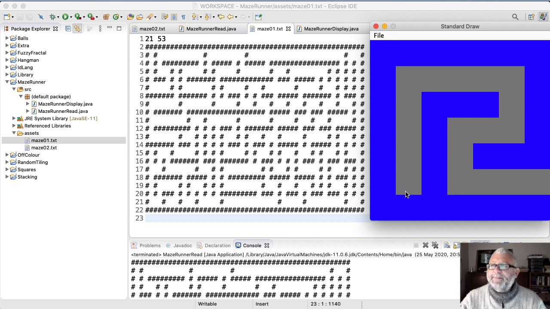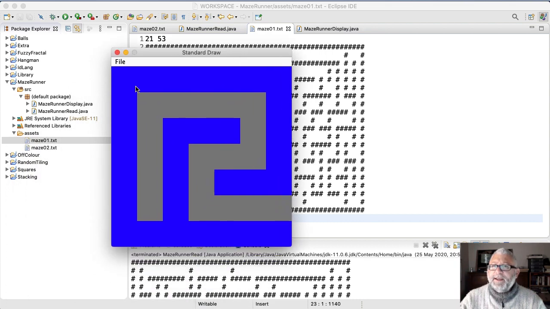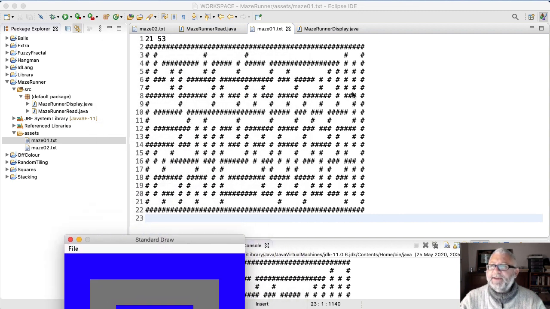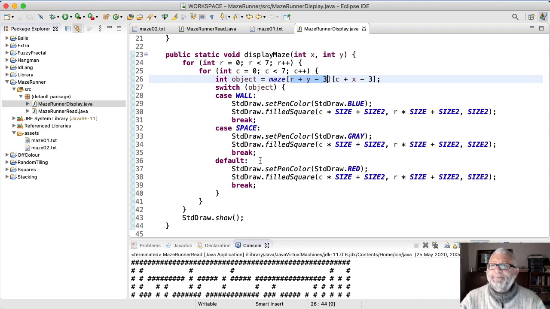So it seems to be flipped. I mean, this seems to be this, but it's flipped horizontally. So somewhere I made a mistake. I confused an X and a Y coordinate. And the only reason the program hasn't crashed is because this is so small that it didn't reach the side of the maze. But if I tried to draw this corner, I would probably run into problems. Okay, right. So I've got to fix that.